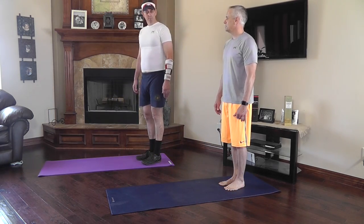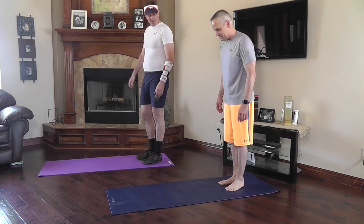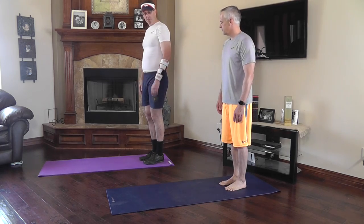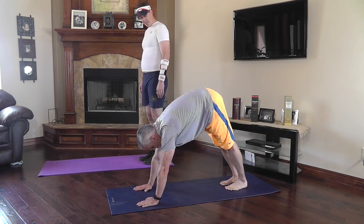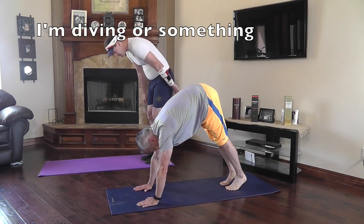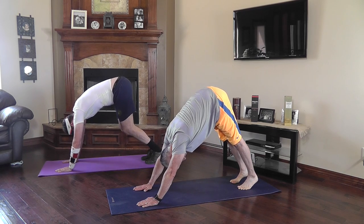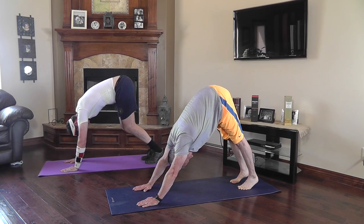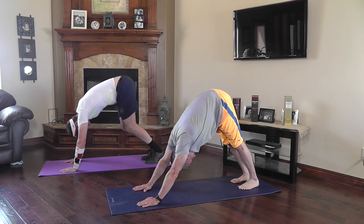Downward dog, as opposed to upward dog. So is this like a crawling dog? Yes. Feet together? Yes. Okay, come down slowly. Lower your hands, about a 4-foot spread. Now we're going to keep our toes, bring the legs back a little bit further, up on the toes. Tuck your head down between your arms. Now stretch your shoulders as far as you can. For a real good stretch, put your heels down. No, no, no. No deal.